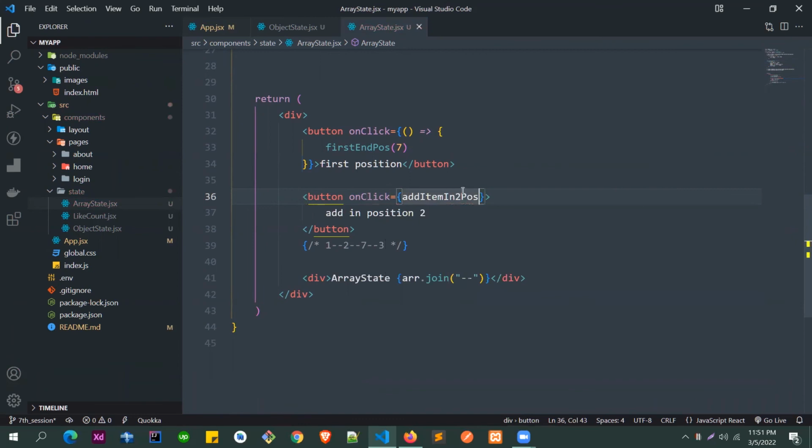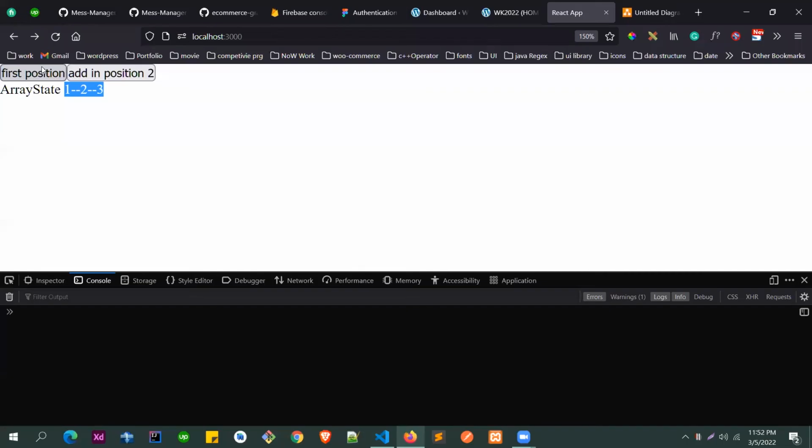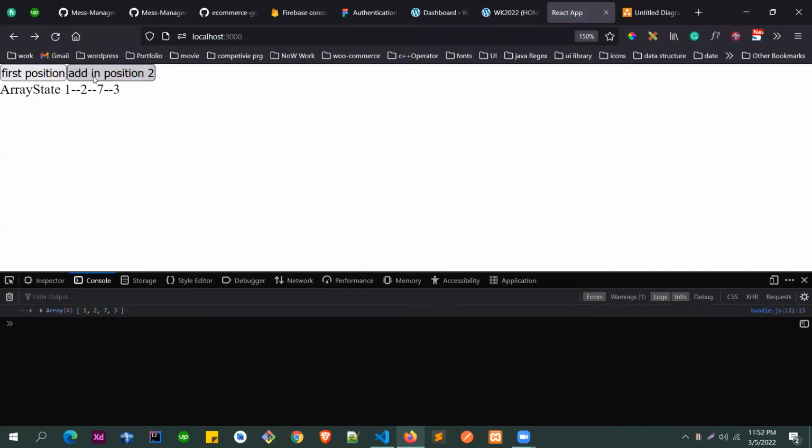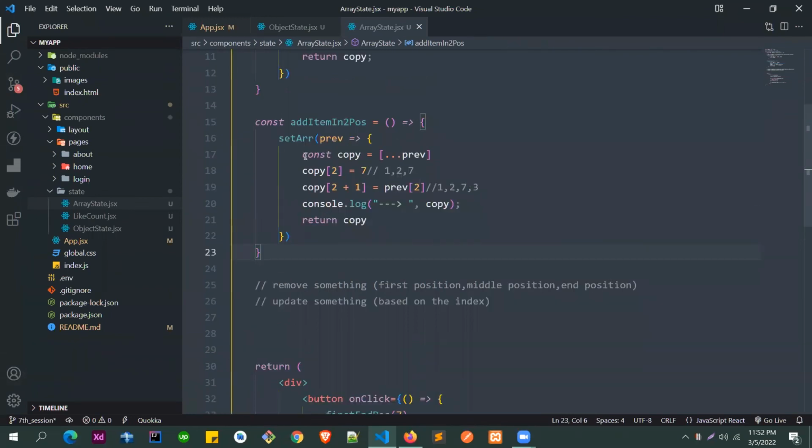And we don't need to pass any parameter because we just named the function add at second position. That's why we use 2 and 2 here. And if you pass the position here, then you can just replace all the 2s using that variable name. Okay, let's see. I think it's working, right? In the second position, I have 2, then the 3. Okay, fine.